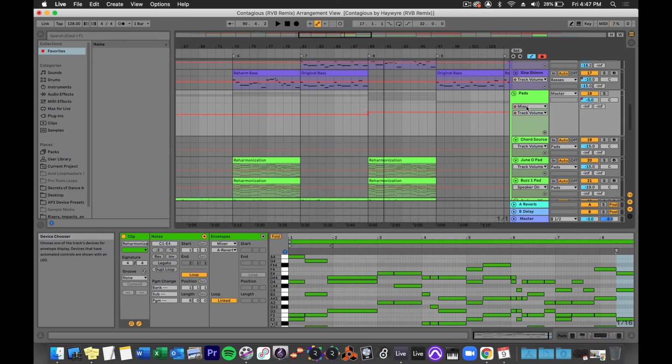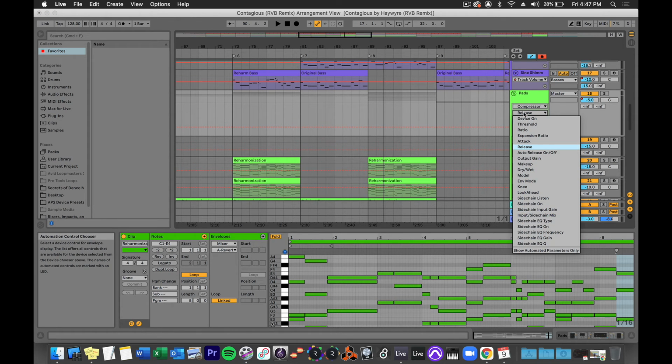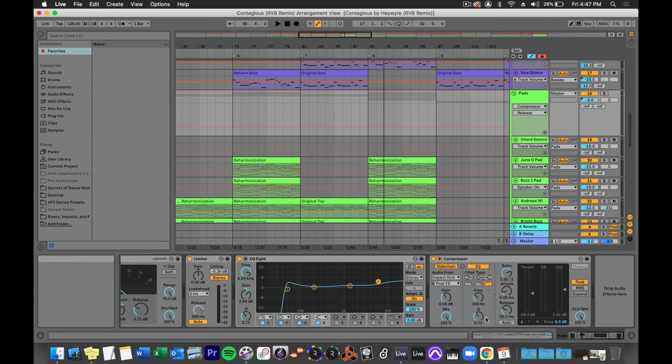I could do more. What if I wanted to maybe decrease the amount of sidechain compression just for this one section? I could do that. I could go to that set of controls here.